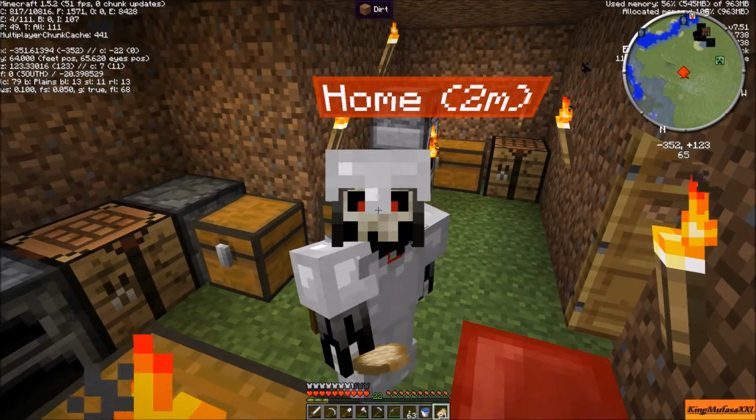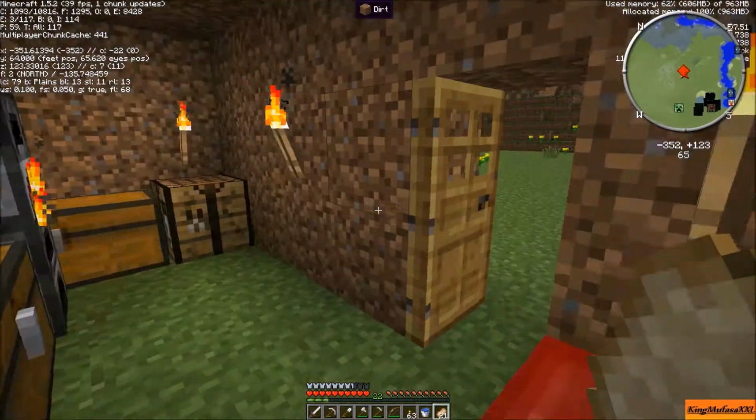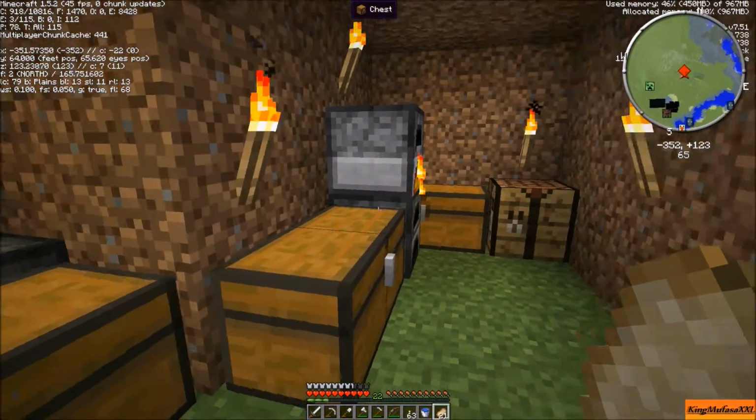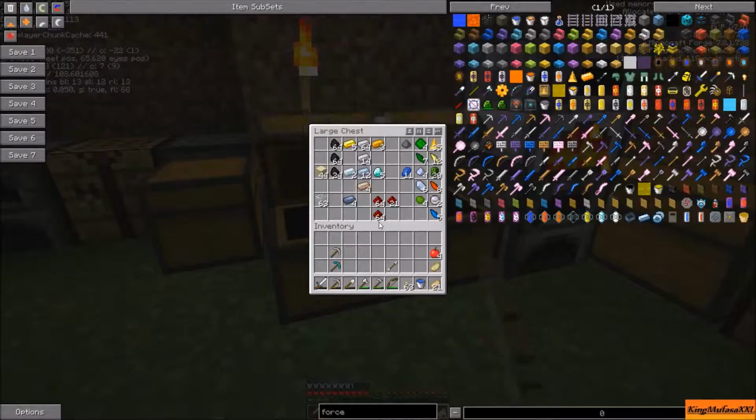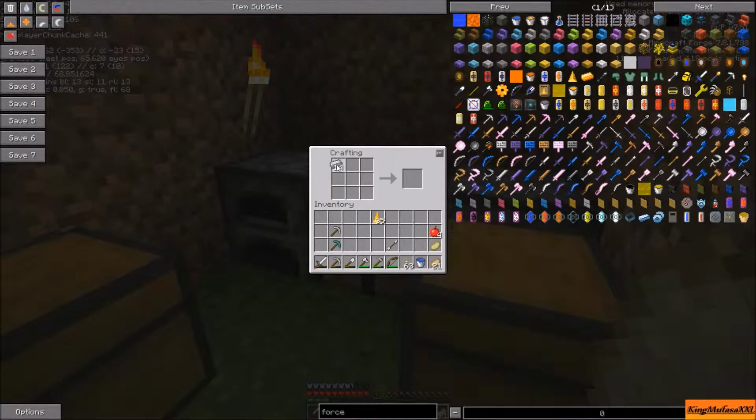Back. I don't even know what that was. All right, so we're back, and we're going to make a force thing. If I remember correctly, you take the ion and the force, and you do this. You force, and then you ion.